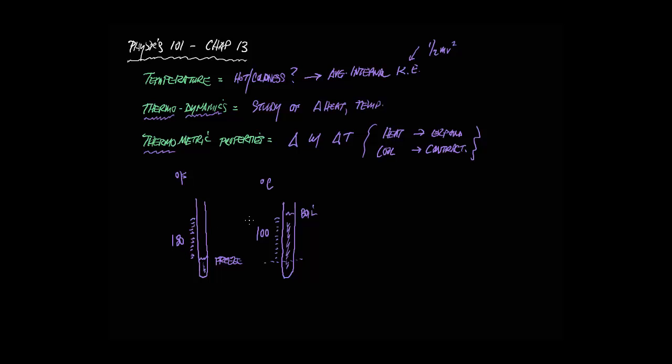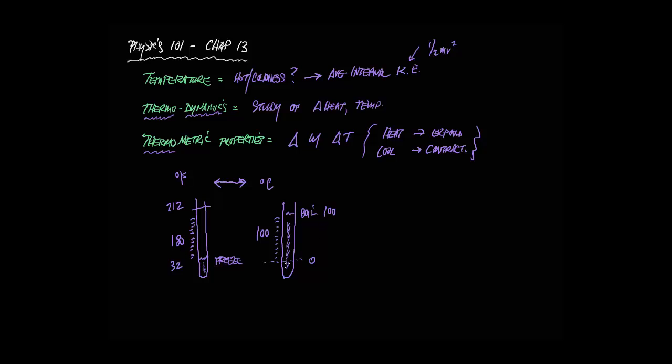Now I'm going to run out of room here in this video in a moment, but we'll add a second one about how we come up with converting from Fahrenheit to centigrade and vice versa, and it comes off of this. But we'll start it here. We have 100 graduations for centigrade, 180 for Fahrenheit. Boiling point for us in Fahrenheit is 212, freezing 32. And over here, freezing is 0, boiling is 100.